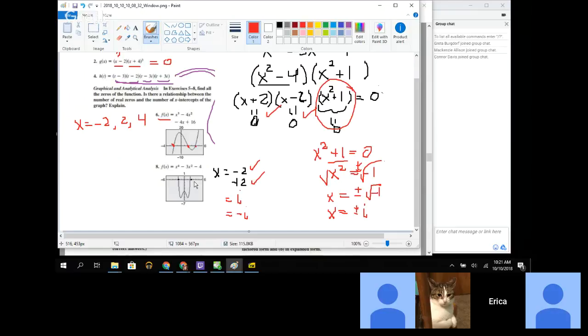Basically, your graph is showing you all of the real answers, right? Your graph cannot show you all of your complex ones. Unfortunately, we want our graph to show us the complex ones. We can figure out the real ones; we've been doing that for a while. It's the complex ones we want our graph to show us. Maybe there's a complex number calculator out there that could show us that, but I'm not sure where it is.